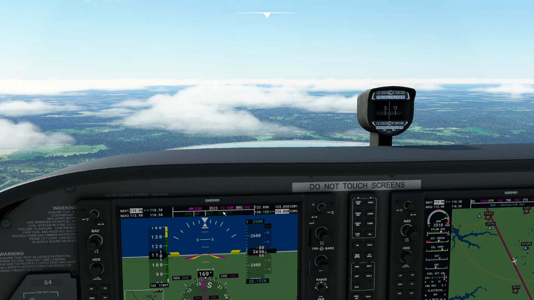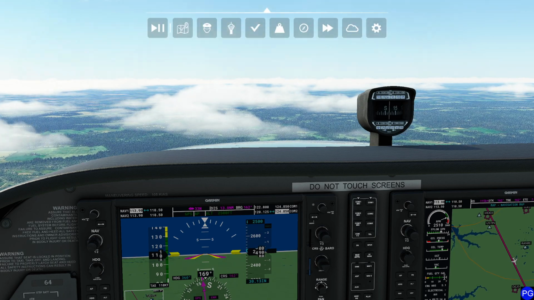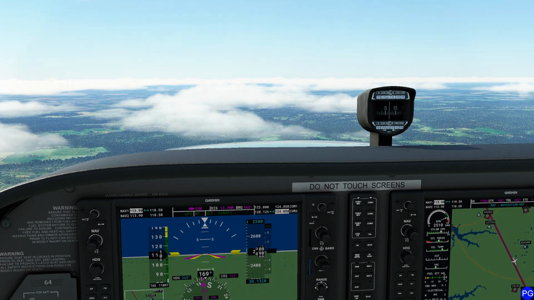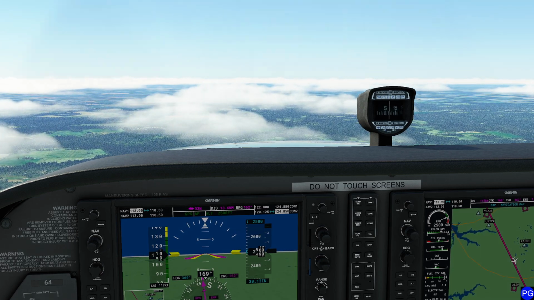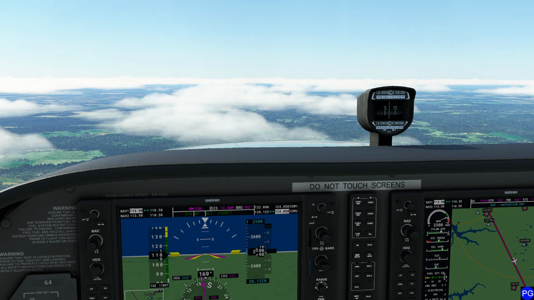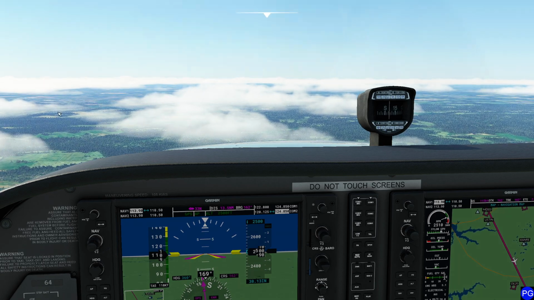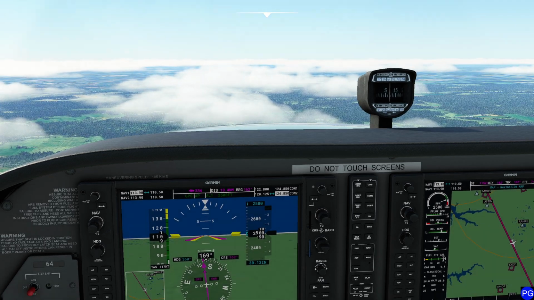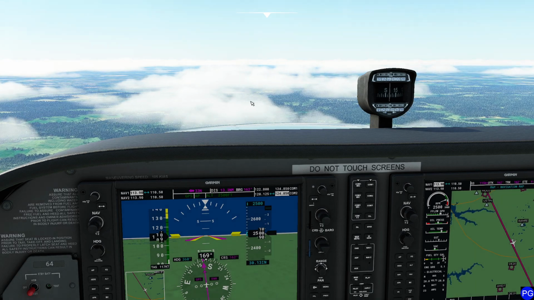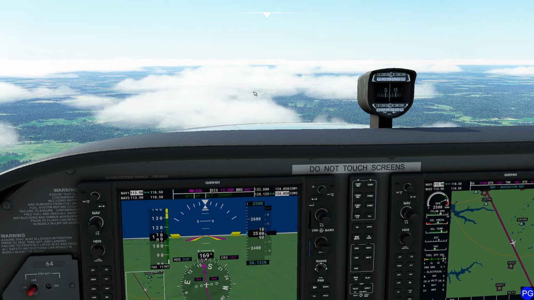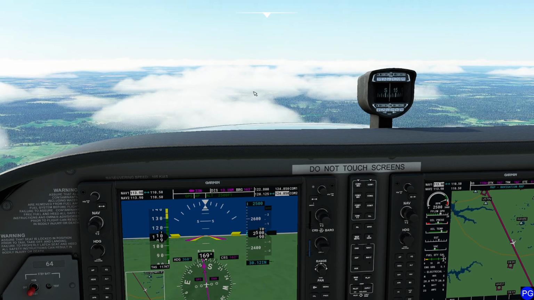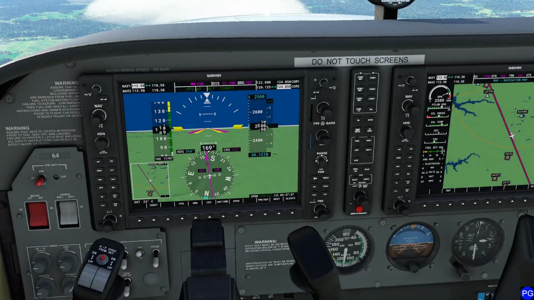So what we like to do is make a call once we get within 10 nautical miles of our destination. You can see I'm about 13 nautical miles away. This is going to be kind of a sketchy approach, but hey, it's what makes it fun, right? So let's see, 33. This is the Delaware Air Park. Delaware Air Park traffic. Cessna Red 64 is 13 miles to the north, inbound. So we're just kind of leaving them a quick little heads up saying, hey, we're to the north. We're going to be coming down for landing in just a minute.